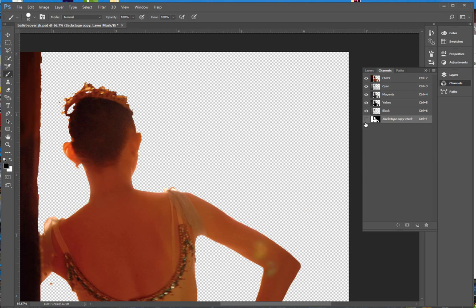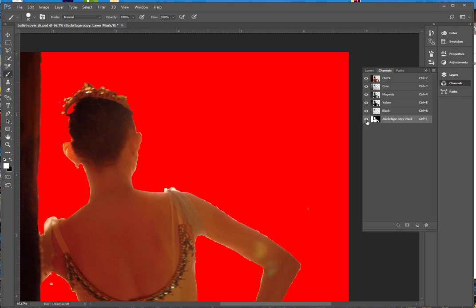You can actually go into channels and you can turn on your layer mask so that you can see the area. See how I'm painting in and painting out? You can paint on the mask, and black will fill in the mask and white will delete areas.